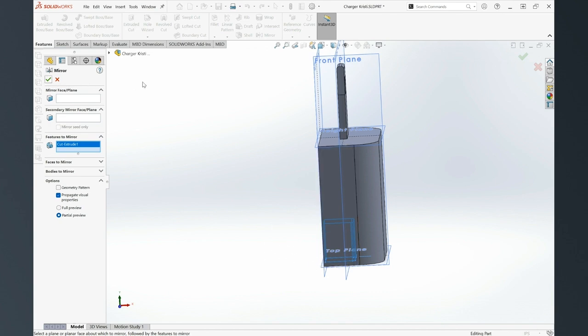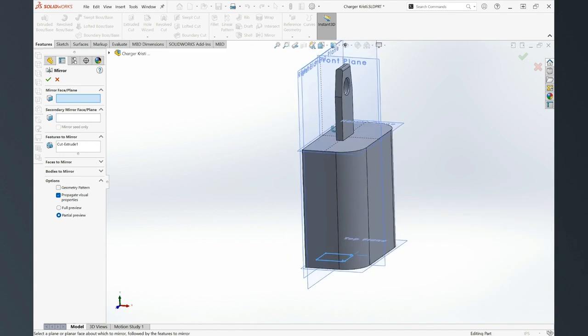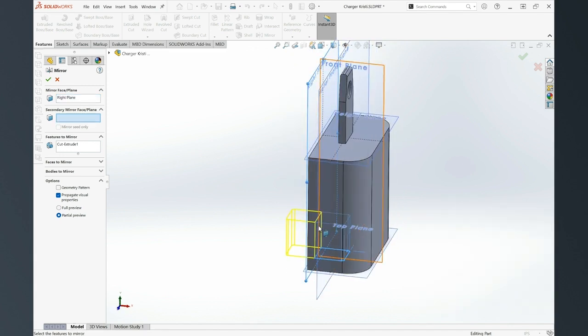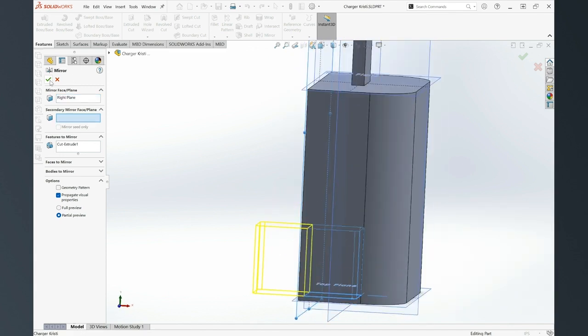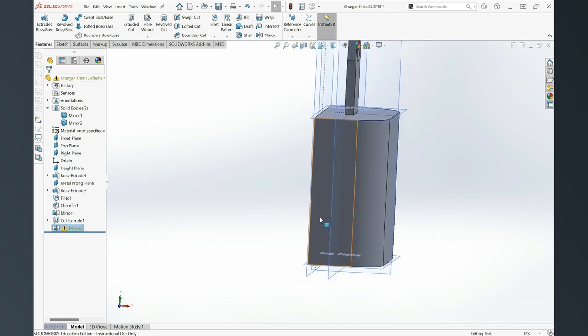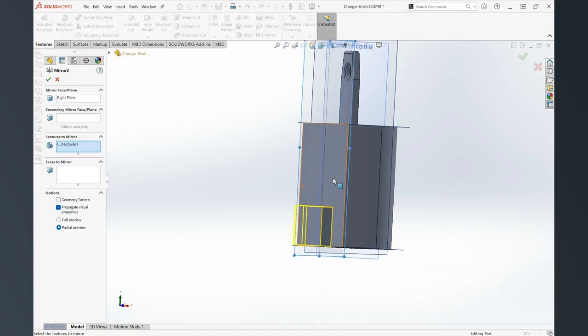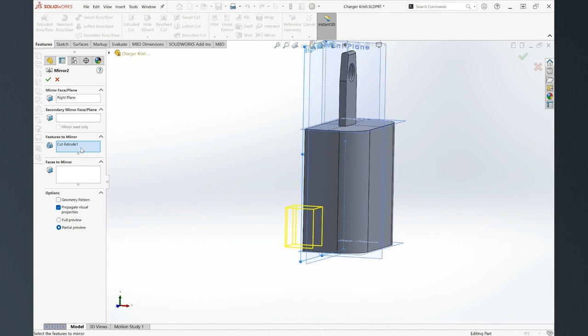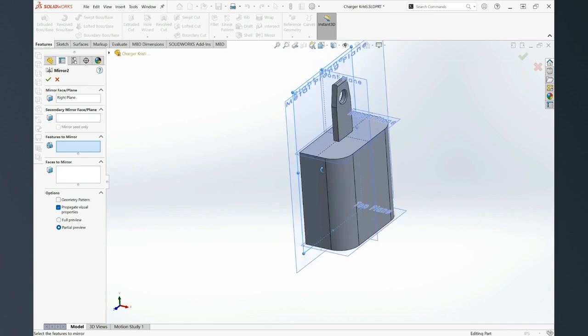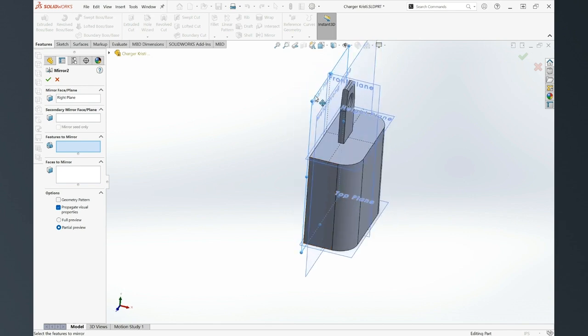For example, if I click it, oh, it wants me to select a plane. Oh, wrong plane. Let's see. I'm just showing you what would happen. Let's say we select the right plane and we're going to mirror this cut. It's showing this kind of alert because it's just not possible. So let's edit that. You don't have to do that. I was just showing you what would happen. Okay, delete.